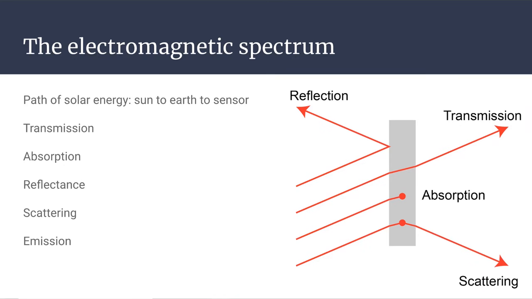Sometimes in remote sensing, I'm not going to talk about it too much in this lecture, it's a little beyond the scope of this lecture, but we also measure emission, so you can actually measure the heat that's radiated out from Earth using remote sensing as well. This is not measuring reflectance from Earth, because it's not actually bouncing that energy from the sun back out. It's emitting its own energy back out after it has absorbed energy from the sun. But again, that's outside the scope of this present lecture.